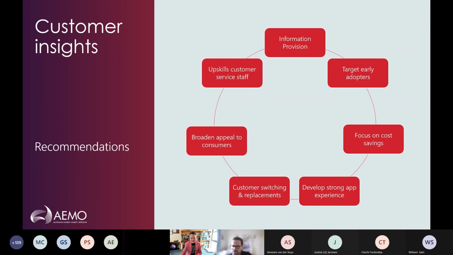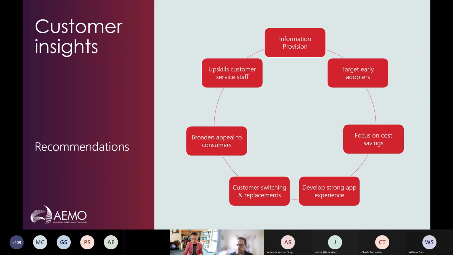Okay, in the meantime, I might address Pippa's question. Is there any appetite from VPP participants to participate in regulation FCAS? I imagine this would be much more onerous on customer batteries. Yeah, that's a fair point, something that we're keen to learn about, and something that we weren't able to learn about in the VPP demos. It was out of scope for the VPP demos because a requirement for participating in regulation FCAS is that you're scheduled for energy as well. But over time, if there are VPPs that become scheduled for energy, that's something that we could explore. And as part of that, it would be really interesting to observe the impact on customer batteries as well.